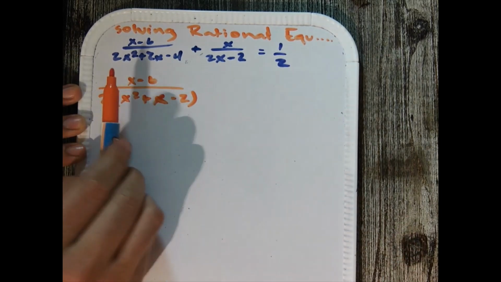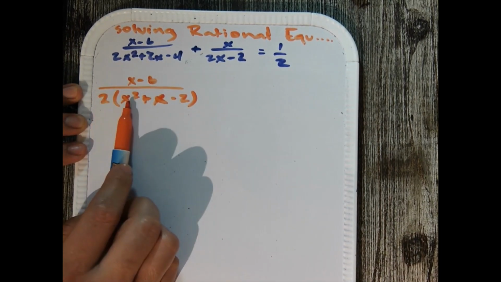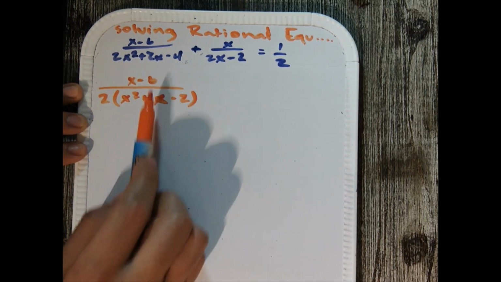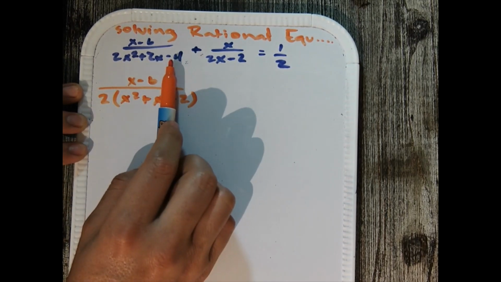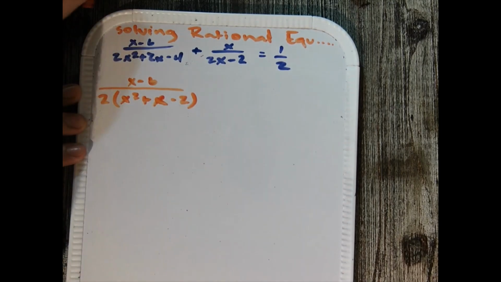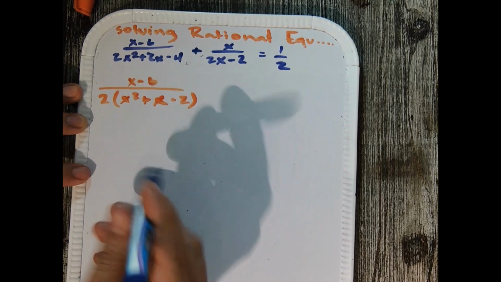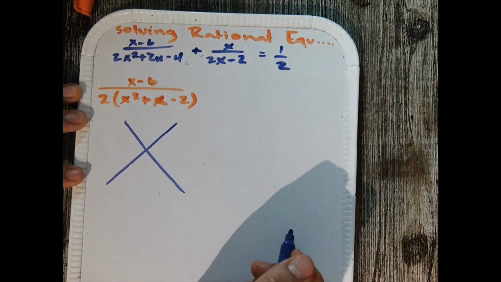Now again, I'm just factoring out a 2. So 2 times x squared is 2x squared. 2 times positive x is 2x. 2 times negative 2 is negative 4. So I'm just factoring out that 2. That way when I apply the x method to find the factors of the quadratic, it's a little bit easier. Now I'm going to do the x method.